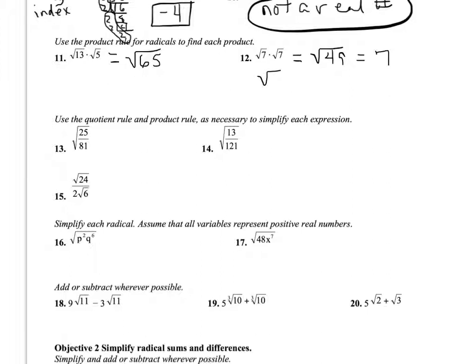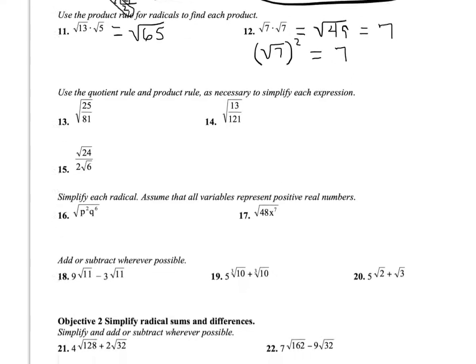Notice we could have written this as the square root of 7 squared. Well, what happens if you square a square root? They basically cancel each other out. Squaring means multiply times itself. The square root means what can you multiply times itself. When that happens, the answer will always be whatever the radicand is. Notice it's the same thing. Two different ways to think about simplifying, same answer, so they're both correct.